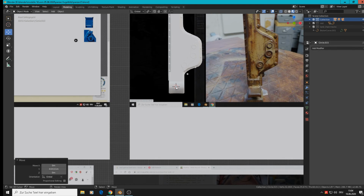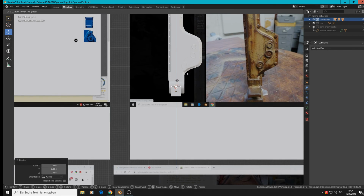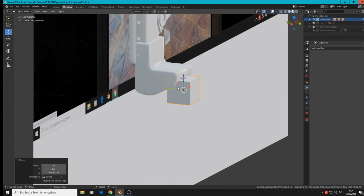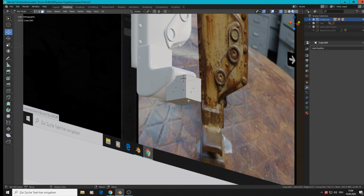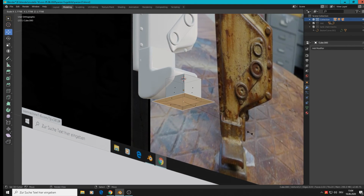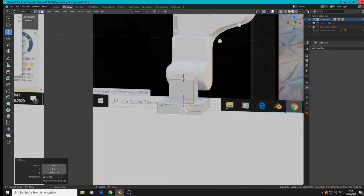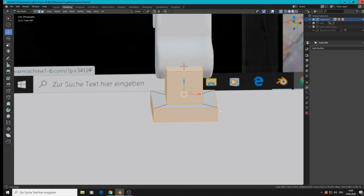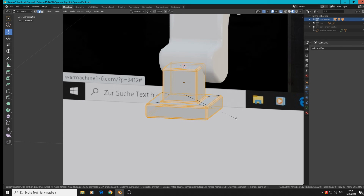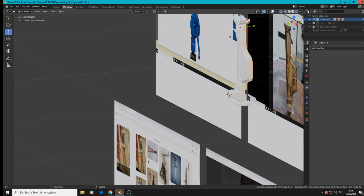So we take there add mesh a cube, scale down, get the down face, and edit mode, face selection, and extrude, scale that, then extrude again to bring that down, and that was it. We can select all, and no, not all, we deselect those ones with Shift, hold Shift and right mouse button click. Then we Control B bevel, and then we have that foot there, and the foot should be combined with the other stuff.